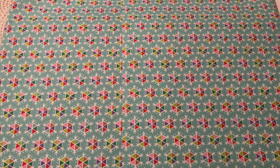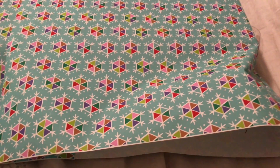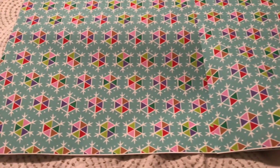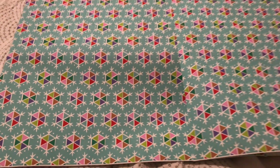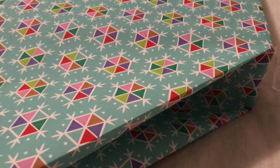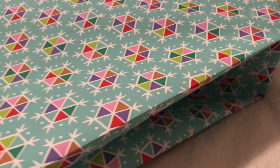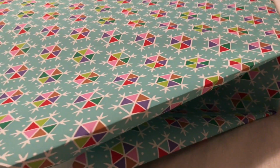Okay, so next I'm going to fold the ends, and as you can see, I have left the ends like this. Sometimes I do cut them, but this time I'm going to try to do it without cutting the ends. Let's see how that works. So what I did was I folded in the ends first, and then I creased the edges, so now it looks like diagonals, and I'm going to go ahead and do it on the other side as well. So it looks just like this.